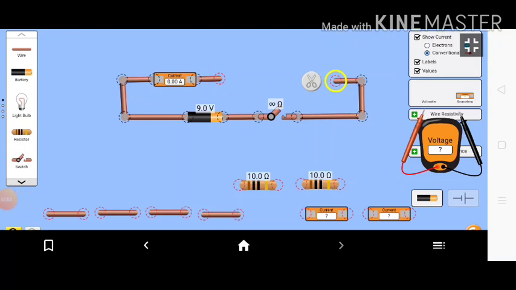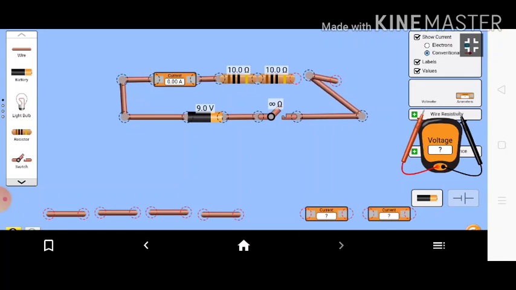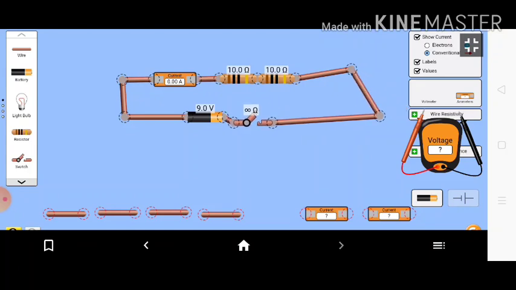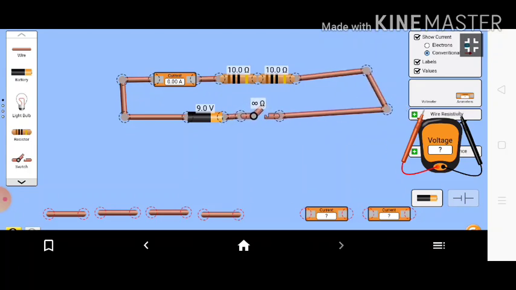Next, I have removed some of the elements, and now I will be joining two resistors, each of value 10 ohms. Just see how I have joined the resistors. One end of one resistor is connected to the other end of other resistor. Like there is only one common terminal between the two resistors, isn't it? Now the switch is still open. This is how a series combination looks like. See, once the switch is closed, current starts flowing.